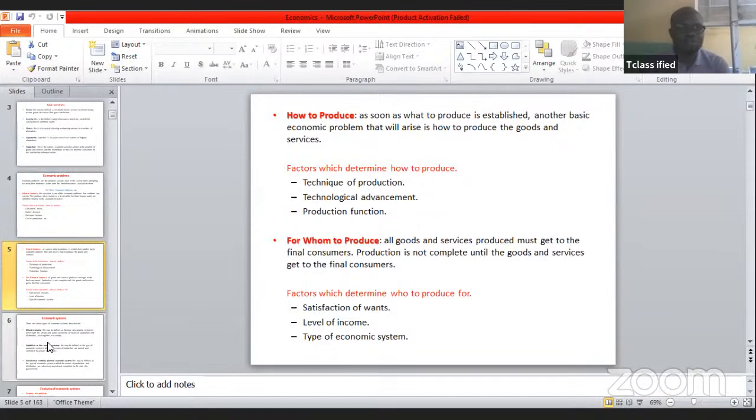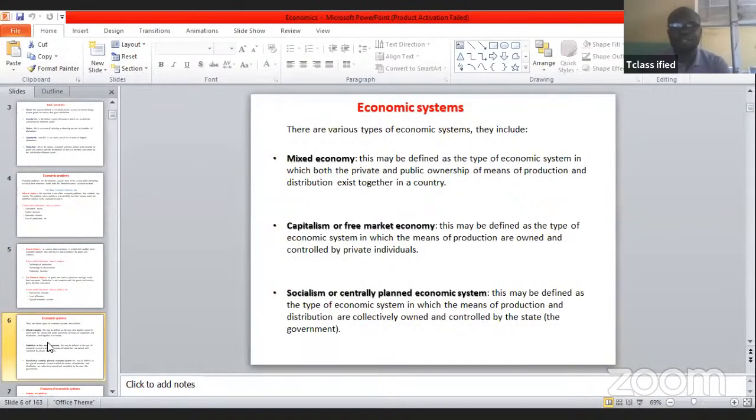And that is where we're going to be stopping. In subsequent classes, we are going to be looking at economic systems. I don't want to go too far. By next week, we are going to be in full force. By then, JAMB registration must have started and everybody must have joined properly. I think some people are writing mock now. With that, we'll be able to move faster. We don't want to move too fast and cover so much and leave other people behind.